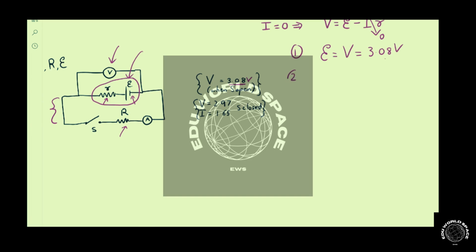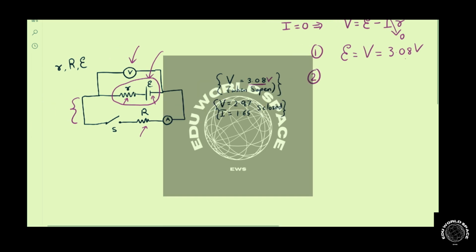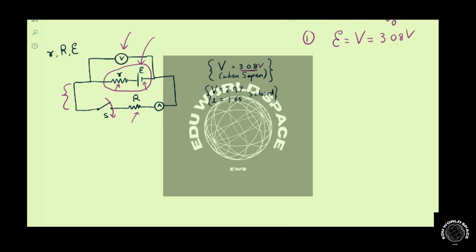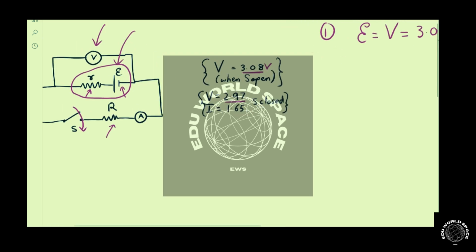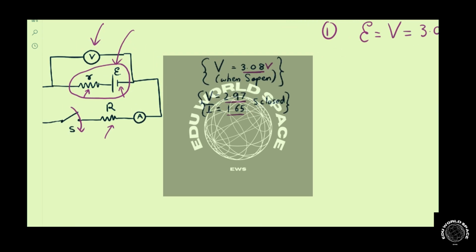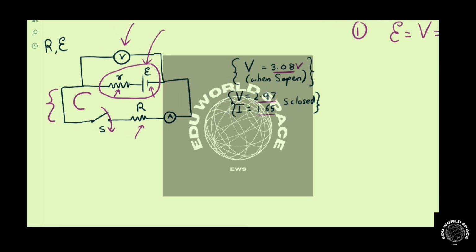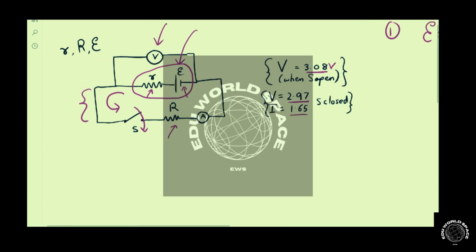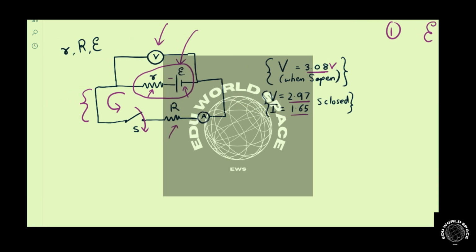So part two is about calculating the internal resistance of the battery. Now, as soon as the switch is closed, the measured value of the potential is this, and the current measured value is this. Now, current will start flowing in this loop. The direction of current is like this because this is the positive end and this is the negative end, and current flows from the positive end to the negative end.